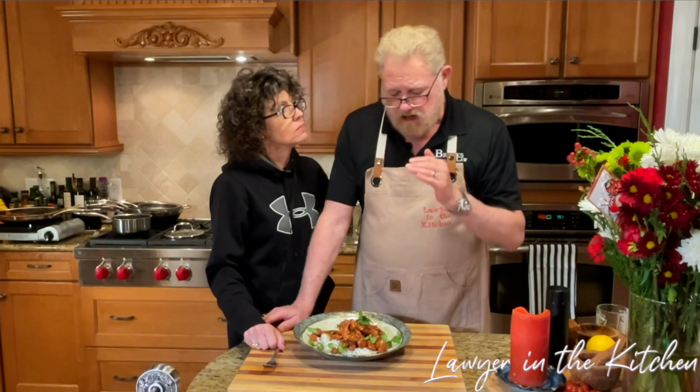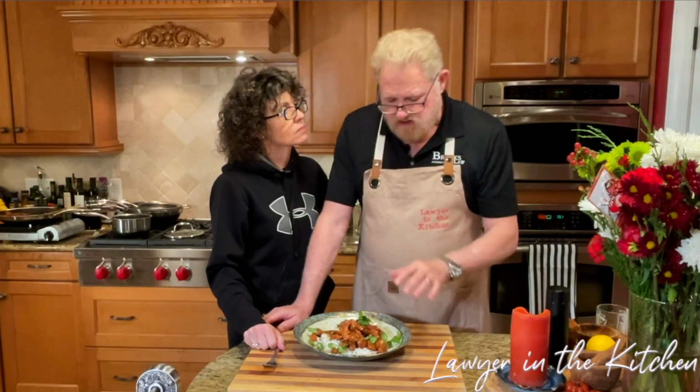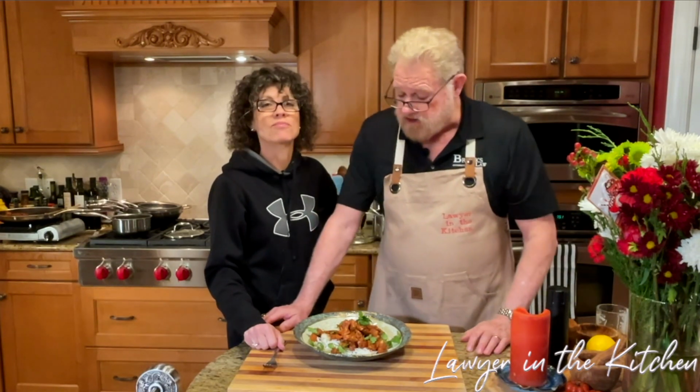The sugar was not quite burnt. It's to a caramel, almost soy sauce color, just like we did it. And this is tasty. I like the juice. The ginger is not overpowering, and it's good. And I like the cilantro because it adds a little fresh taste to it as well.